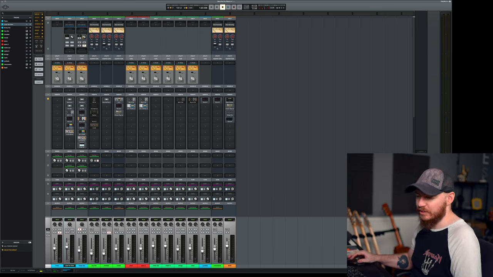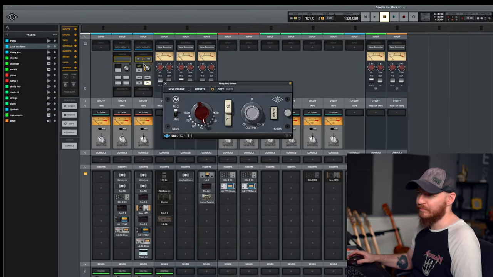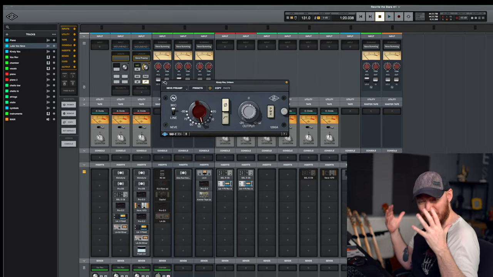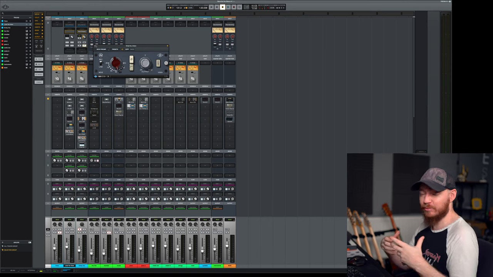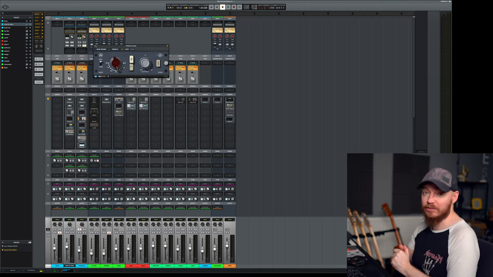Now, if I re-enable the record on the second microphone, you can see that it's remembered that we were using the Neve preamp. It's remembered the settings for that Neve preamp. So that channel is set up exactly as it was during the tracking. So if we ever needed to record again, needed to do some punch-ins or anything like that at a later date, all those settings are saved, so we're going to get exactly the same sound. And that works across the mixer on every single track that's got a recording input.